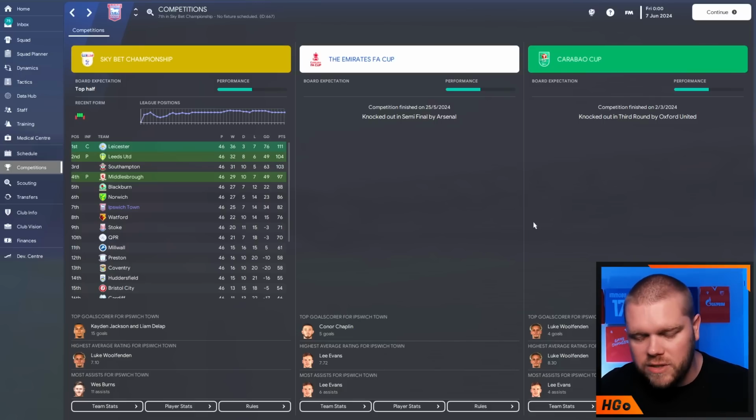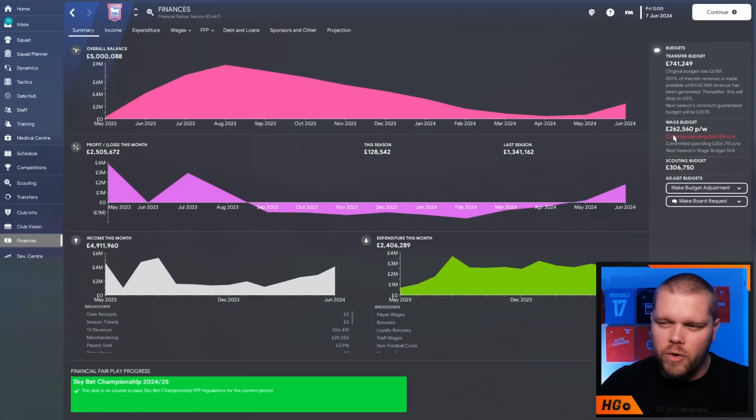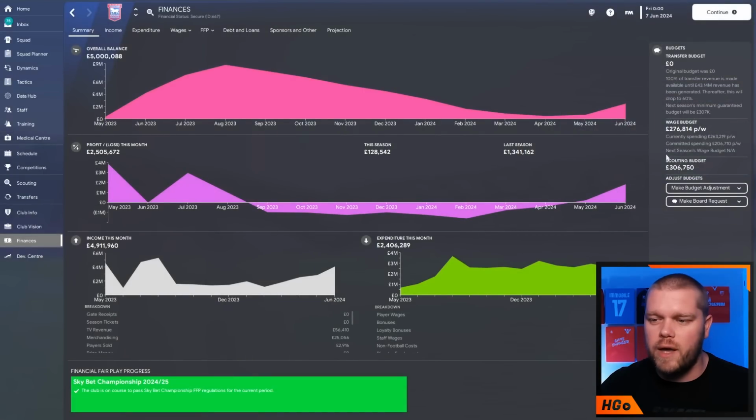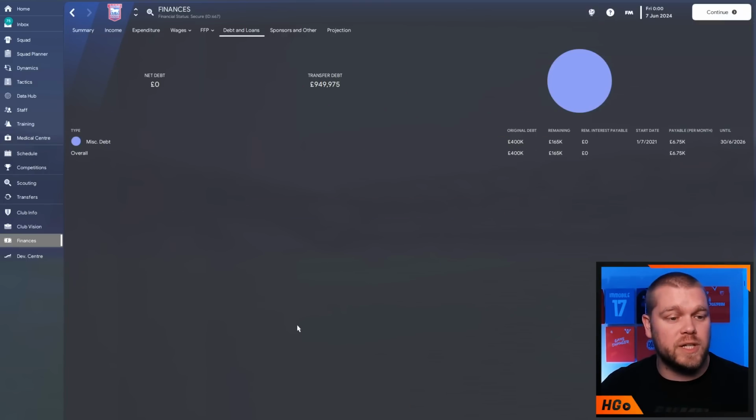That is relatively disappointing, but we do have some money to talk about, because we've got a wage budget here. We've got about 60k in the wage budget and 741,000 in terms of our transfer budget, which if we slide it all along there, you can see 276k, 70 grand a week in terms of wage budget for free transfers. Overall balance of just over 5 mil. And one good thing about Ipswich Town, we don't have a lot of debt, which is great to see.